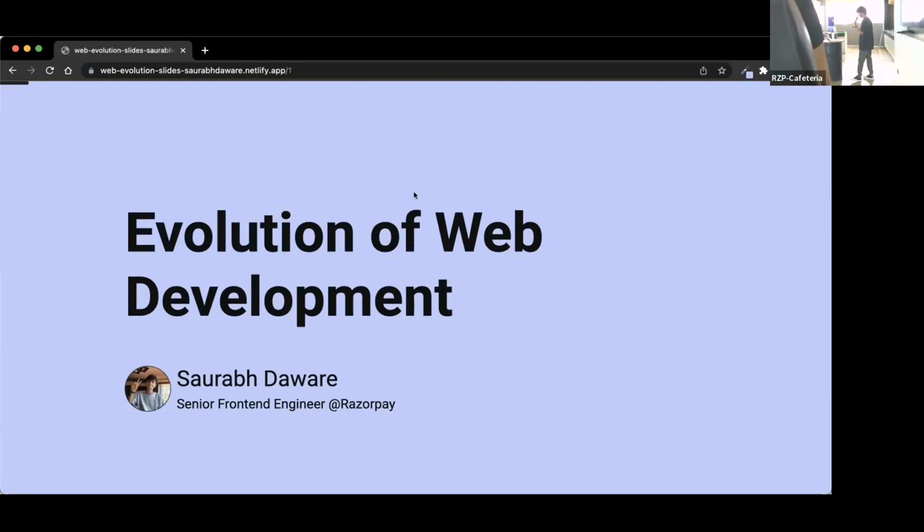So yeah, I work at Razorpay. I've been working on Razorpay.com, so you'll see some references here. My topic is evolution of web development. It's kind of a vague topic. I couldn't think of a better title, but evolution of web development can be talked about in different parallels. You can either just go and talk about CSS evolution or React evolution. So in context of this talk, I'm going to talk about evolution in the context of the kind of project setups we had, and the server rendering and client rendering. You'll see some of that.